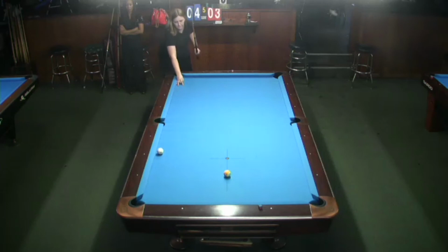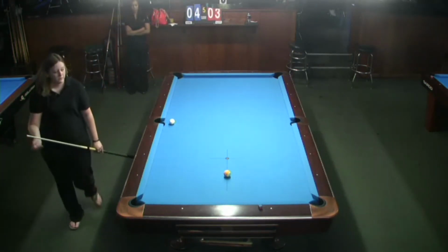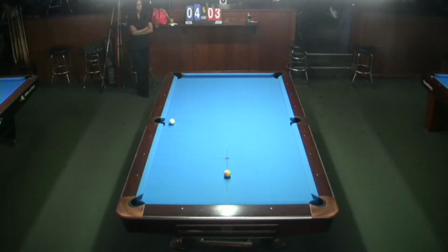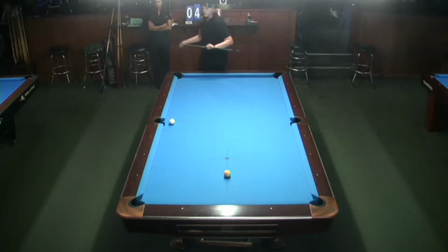Okay, she's using the open hand bridge, which is a good bridge. I really like the open hand bridge. Jeffrey says the ones that lose are the ones that are drinking. Yeah, no, I've seen some drinking going on, but those players usually foul up and mess up, believe it or not.